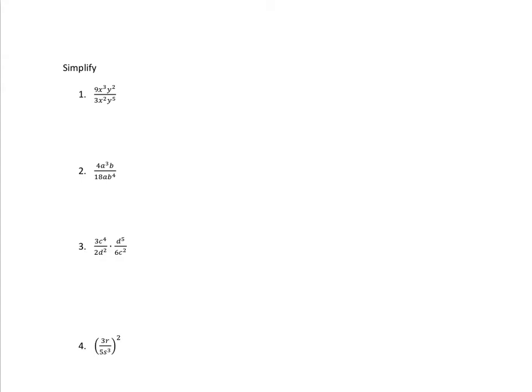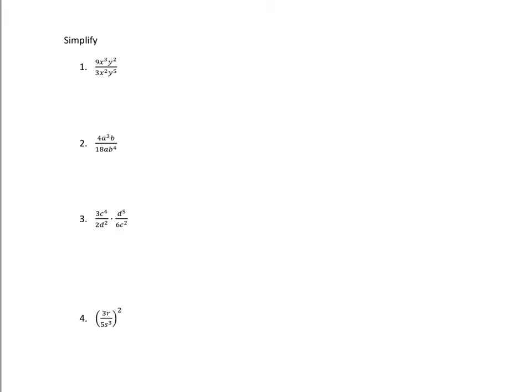So on the back here, this first example, we're just going to be simplifying. We've got some numbers, some x's, and some y's. So take a look at the numbers here. Okay, so we've got 9 and 3, so we need to reduce that fraction of 9 over 3. Then we'll work with the x's, and then we'll work with the y's. Okay, so for the 9 over 3, you can cancel this out and make it a 3, cancel that one out and make it a 1. So we've got 3 on top. You don't need to worry about writing 1 at the bottom. Okay, we'll just leave it the way it is.